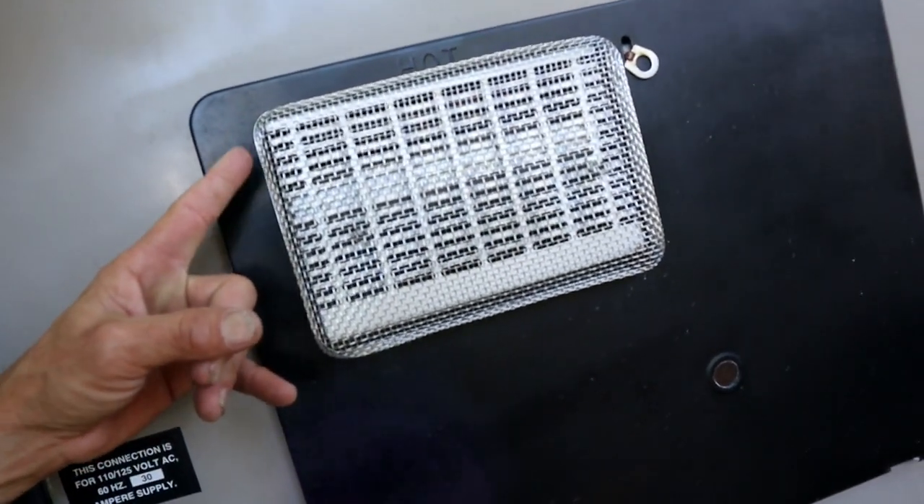Tip number one: we're outside in the utility section of the travel trailer. Especially if you've put your RV in storage, you want to protect the vents on your water heater, furnace, and refrigerator. Pick up these little screens to protect from flying insects such as mud daubers and bees. You'll need to take measurements because they come in different sizes. Mud daubers and insects can get in there, form nests, and start blocking critical areas, causing problems down the road. Pick some up at your local RV supply or online.